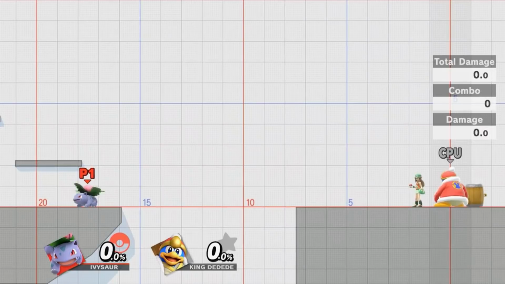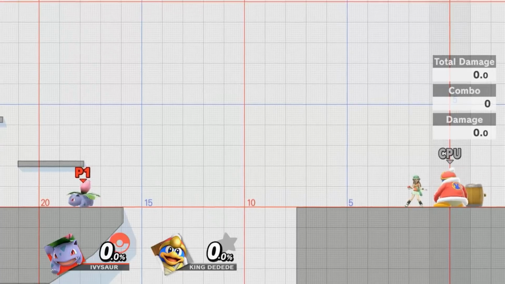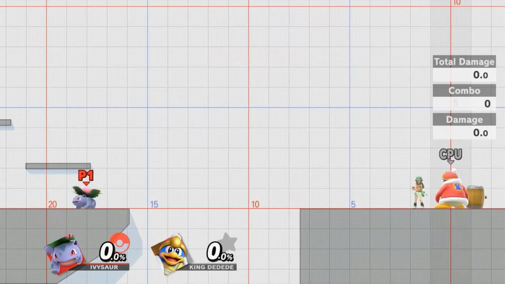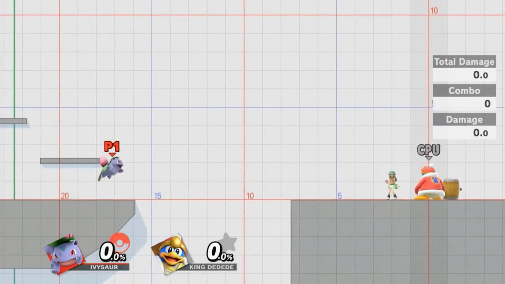Fourth thing we're going to be going over is Ivysaur's DOWNAIR. This thing is actually insane. You can lead this up to a ton of stuff since your recovery is so great, but you really do need to practice your recovery because you're going to SD a lot if you don't, because you gotta get ready to switch out, do sweet swapping if you want. If you don't know what sweet swapping is, you can look up tutorials.